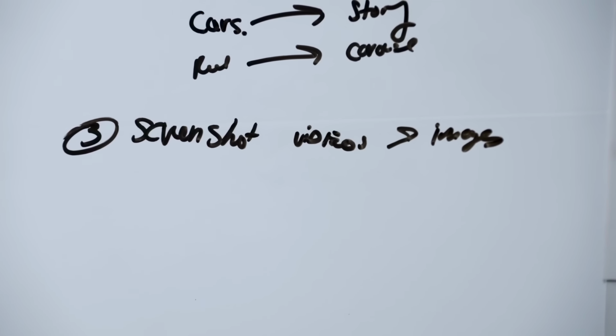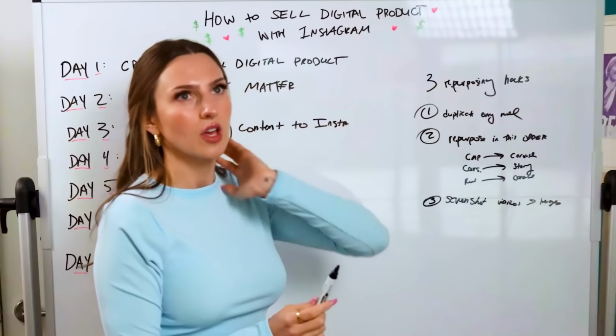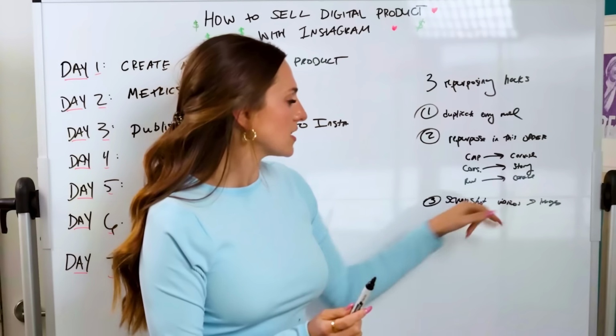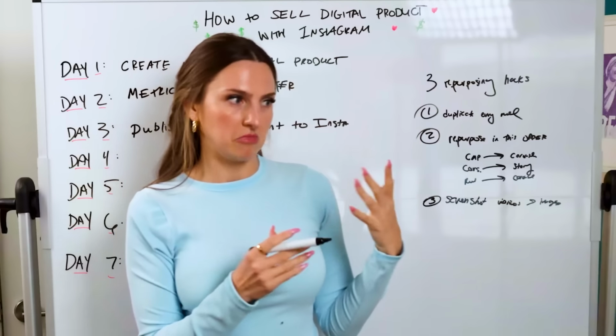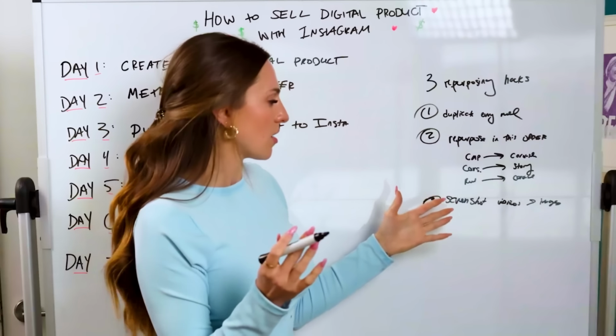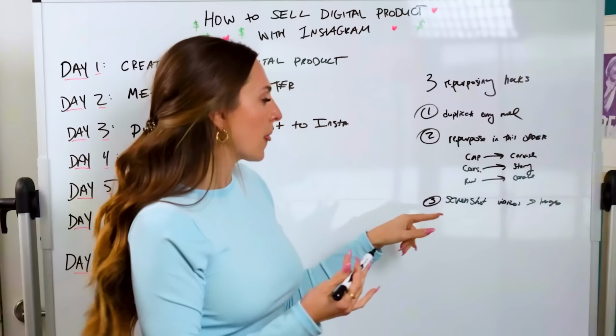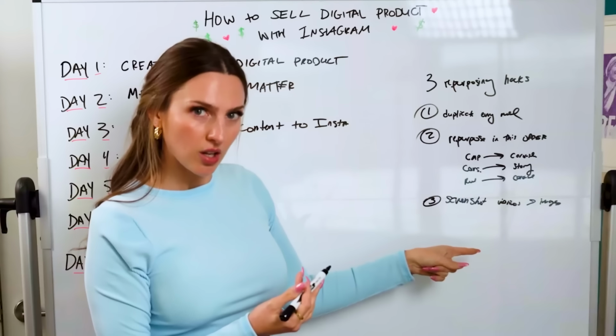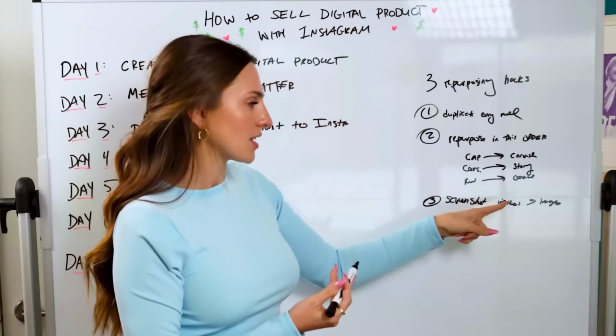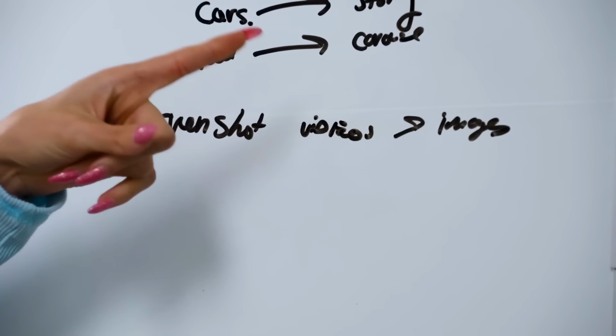So we do this all the time. We use our images for carousels. We'll use our images for stories. And we screenshot footage that we took as B-roll for my reels. And so we're repurposing the same footage. It becomes a reel as a video. It becomes a carousel. And then it will also become a story.